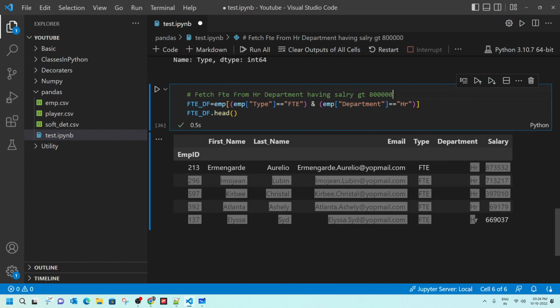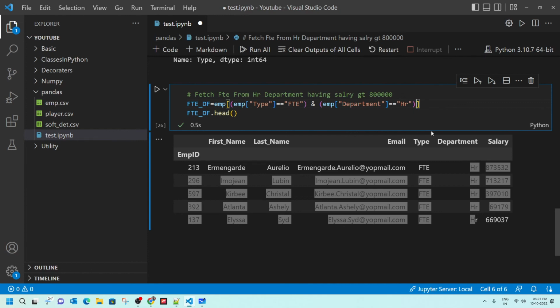How much is this? Okay, this is fine, this is 8 lakhs. So how can we do that? First you go ahead and try this. I will give you 10 seconds, and then I will tell you the answer. Let's try this on your own. You can comment the answers.